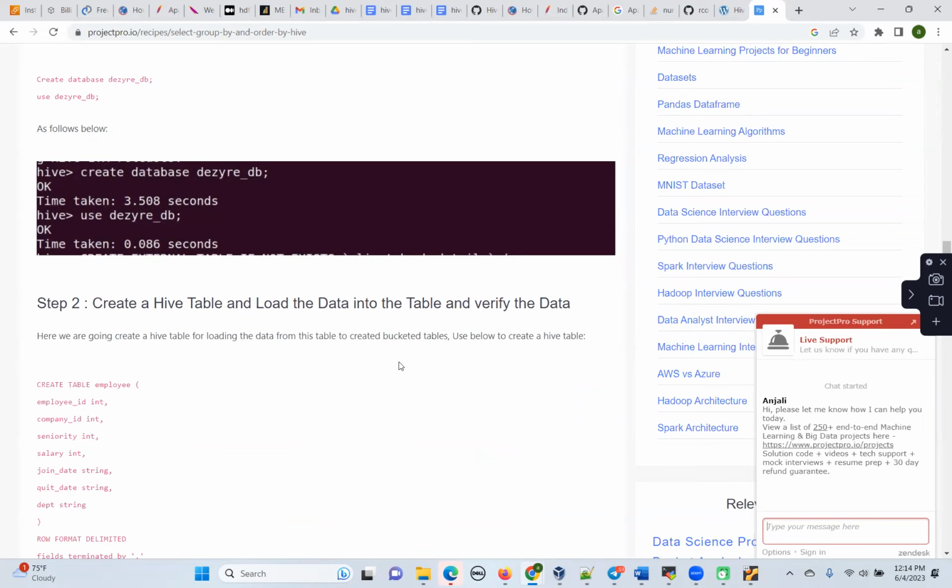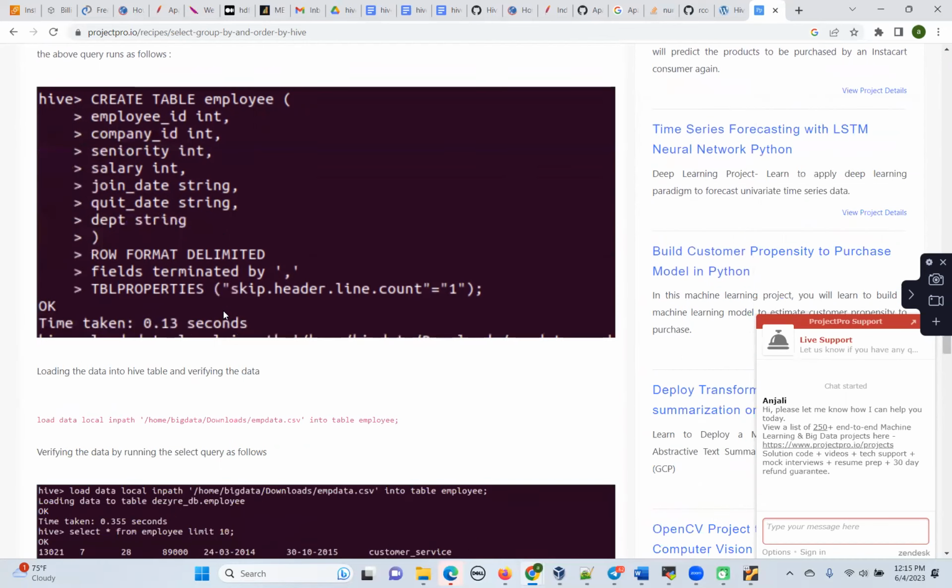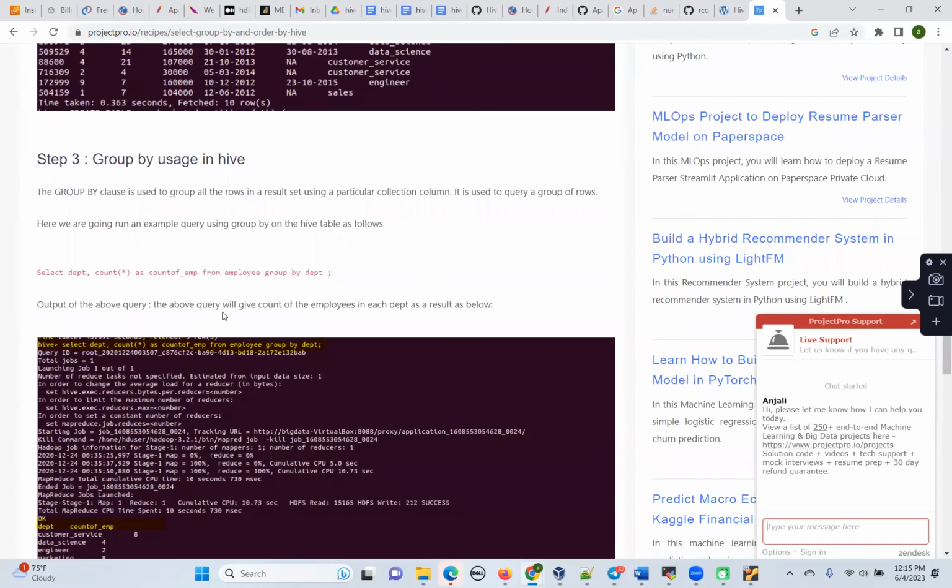Suppose you have 3 output files. With order by, the sorting of all 3 output files will be done globally. But when you use sort by, say sort by name, you are sorting within each output file, so that sorting is faster. Group by, you do on the group by column. And then there are distributed by and clustered by.